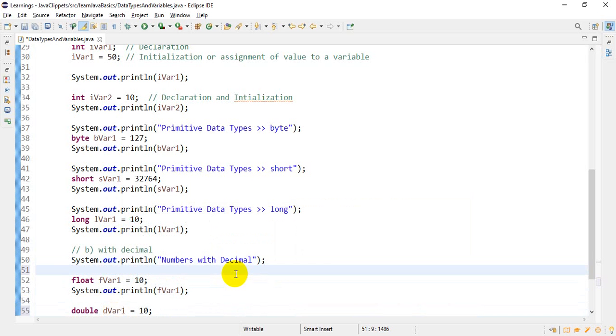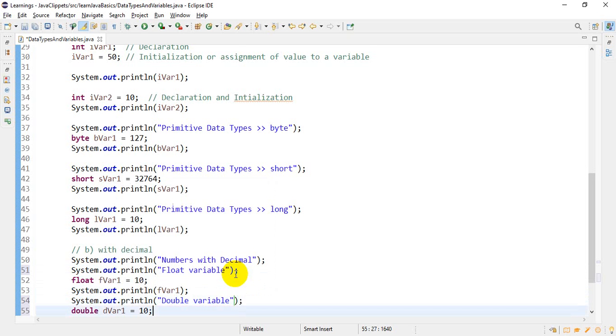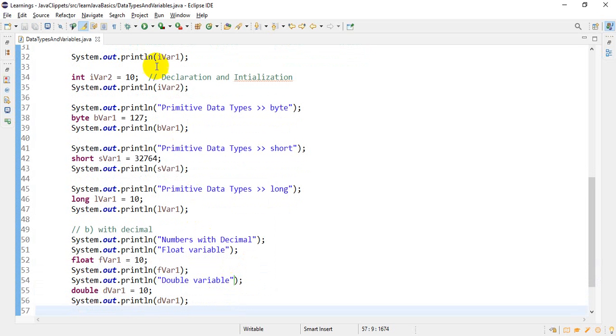I'll just write the messages here, sys out float variable, and here we write double variable, and let's see what the output is.